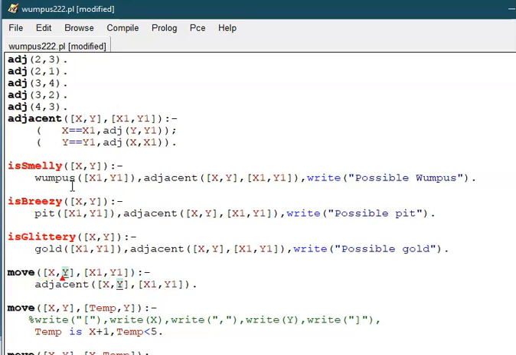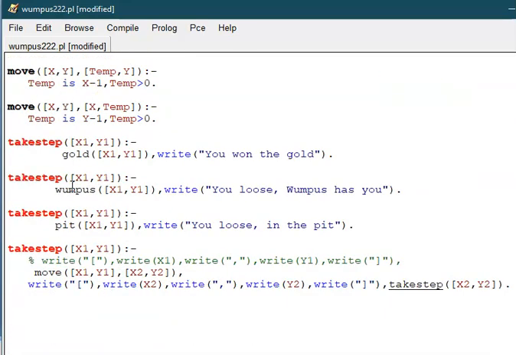We will move from cell x, y to x1, y1, provided that x, y is adjacent to x1, y1. This is how the move is going to be decided. And then we define the step. So we are going to start from x1, y1. If gold is at the same place, we will say that we want the gold. If the Wumpus is at x1, y1, we will say you lose, Wumpus has you.